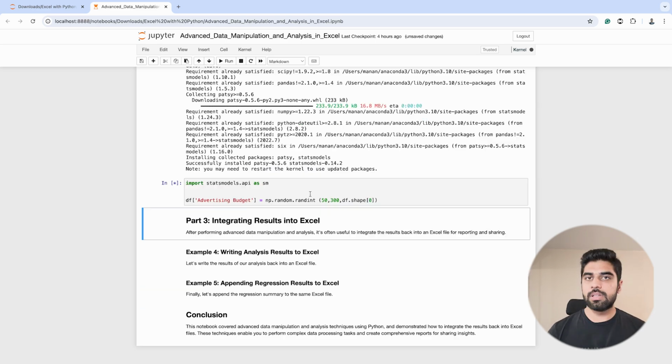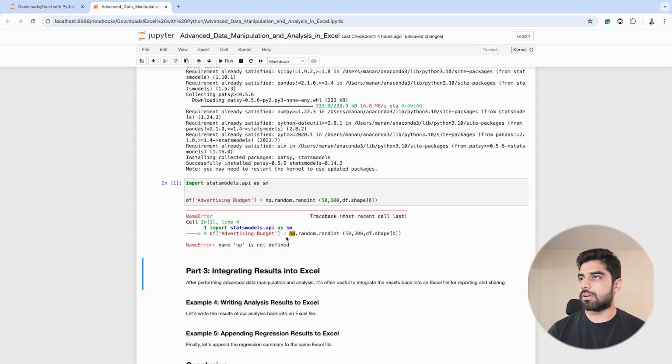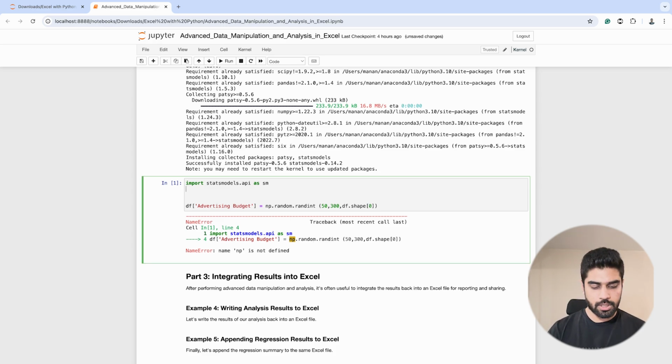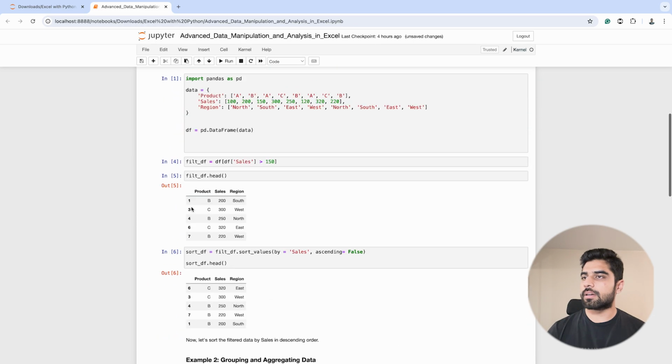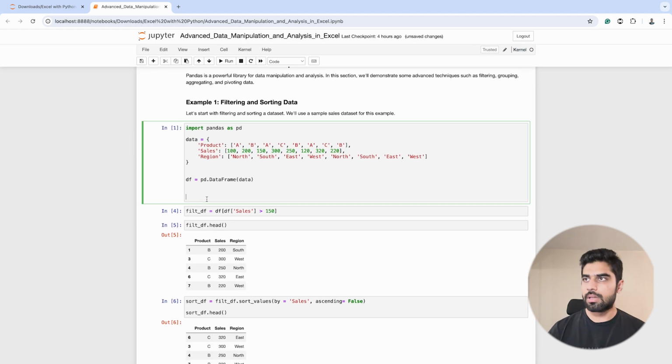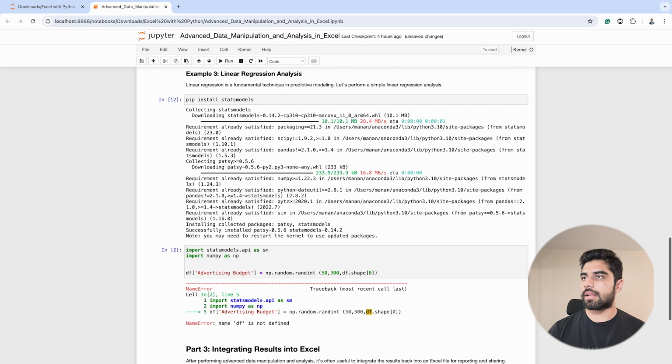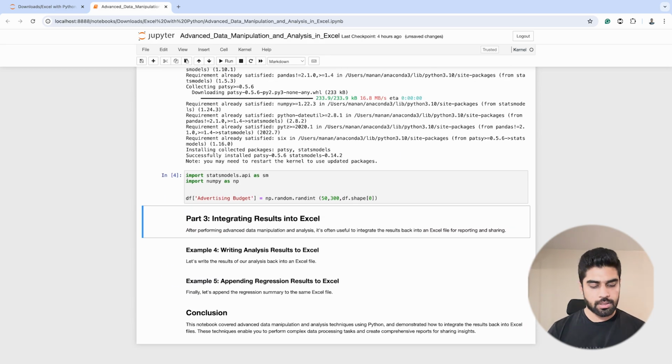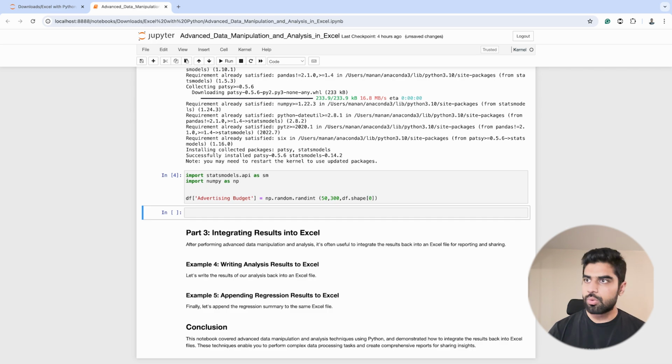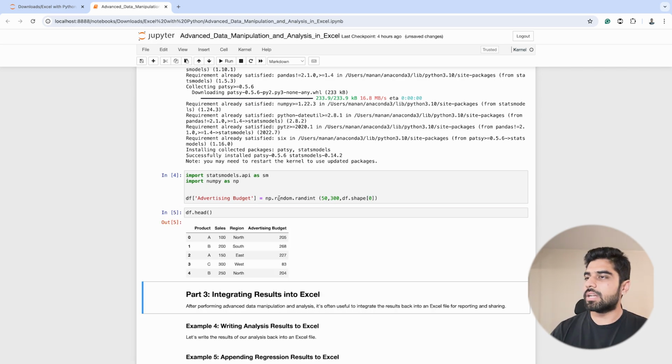So let me define a new column with random integer values, and I'm running this, and import numpy as np. Let's do it again. I've restarted my kernel, so I'll run this cell, and let's do this again. Perfect. Let's just do df.head. So now we have a random int defined for advertising budget.